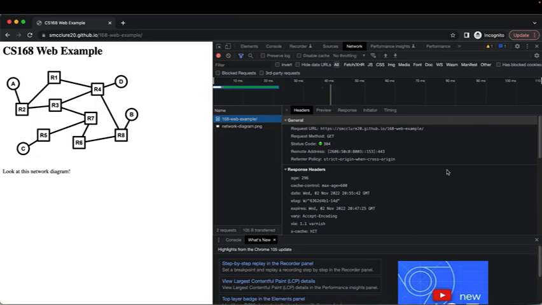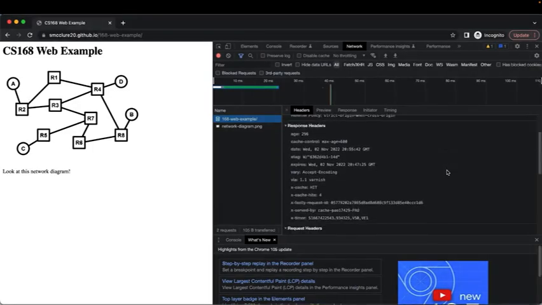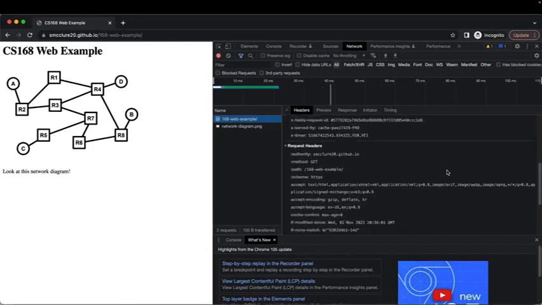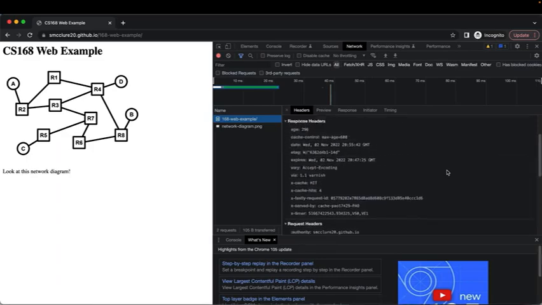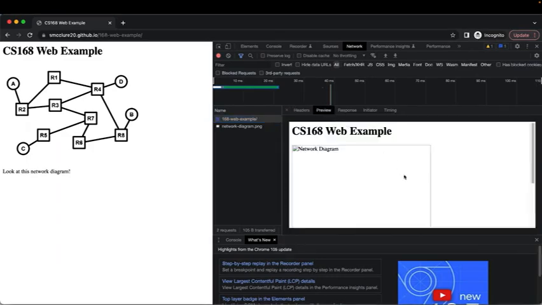Yes. Right. So I have obviously loaded this page before, so it hasn't changed since I last got it. So I got a 304. And then there's a whole long list of HTTP information that you can look through if you care about, but it's all there. And then we can look at the preview. It's the HTML file without the image inside it.